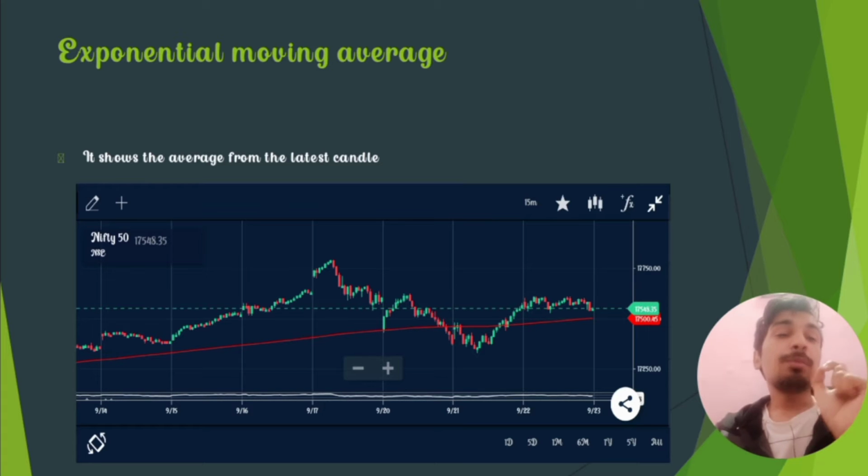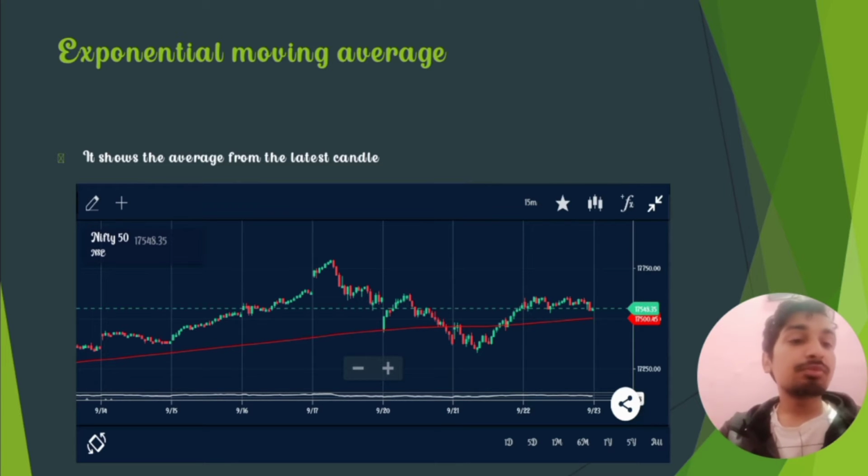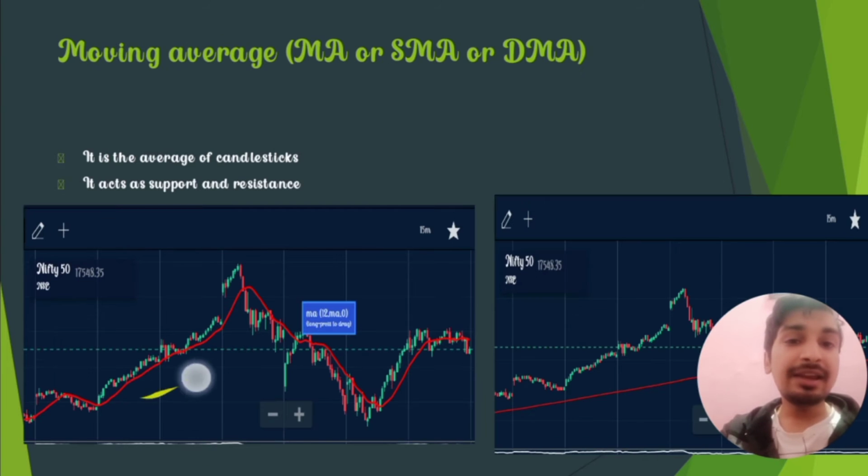So generally, almost all indicators are made on the basis of moving average. That is why the moving average is one of the most important technical indicators used. So you can easily make a buying decision. You could have made so much profit here. You could have made profit here if you would have bought when this was broken.